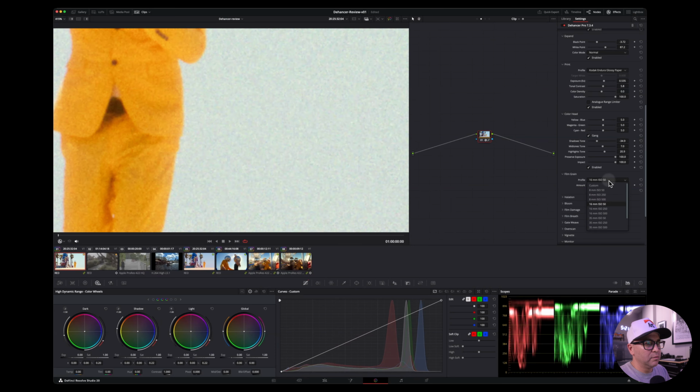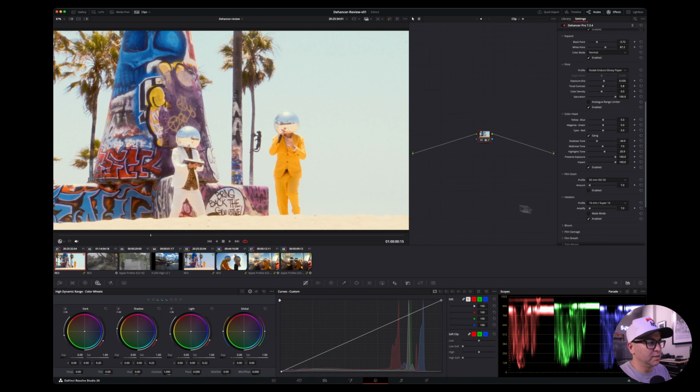It's pretty bright out this day, so it's really kind of hard to see, but let's see if I can find a good spot. You can see it kind of around this edge. Usually you see it around edges. Near light, you can kind of see it around his pants. I'll dial it up, turn the grain off, see if we can see it better. Yeah, it's kind of hard to see, but anyway, just be careful with the halation. If you're gonna do it, just do it light. You don't need a lot. It's a cool effect, but just like anything else, when you overdo it, it looks cheesy and looks bad, and it looks like you're trying to do it too much.